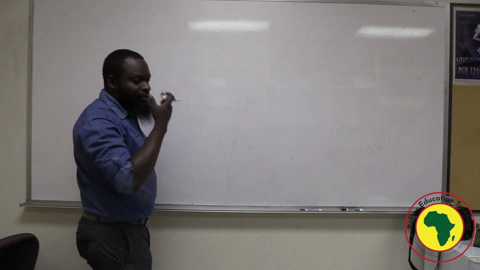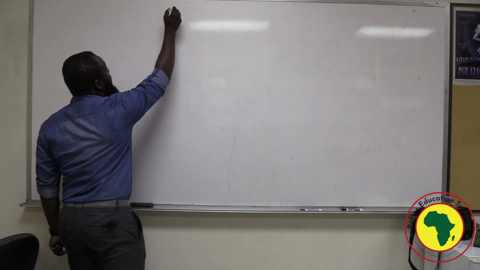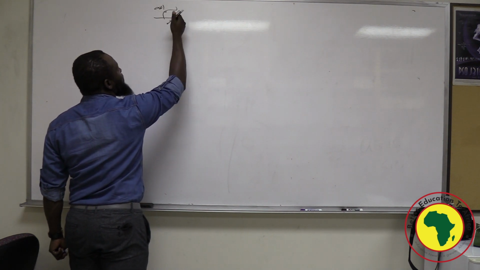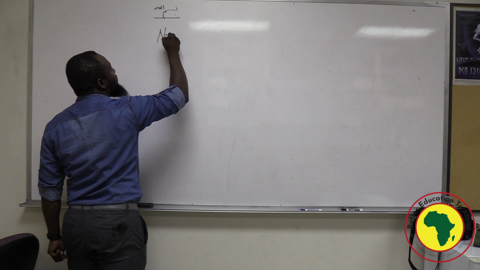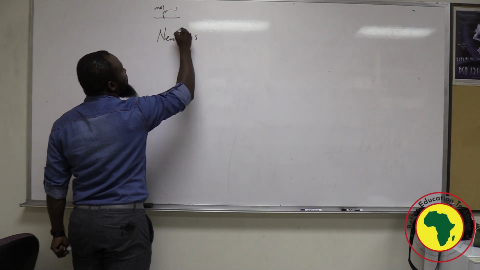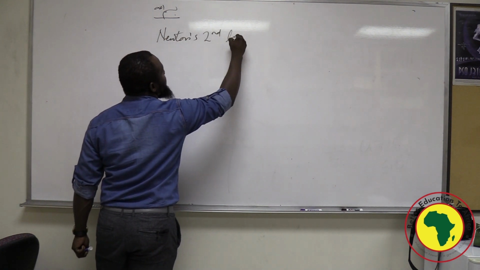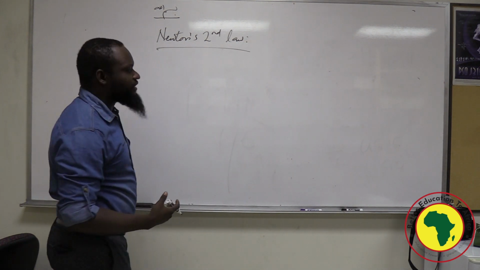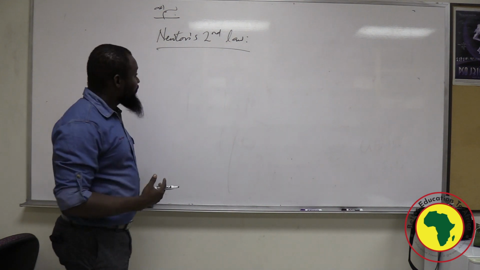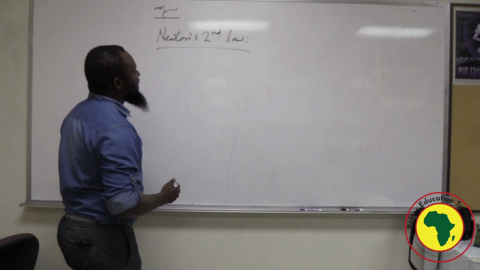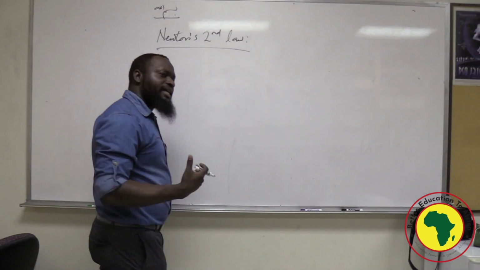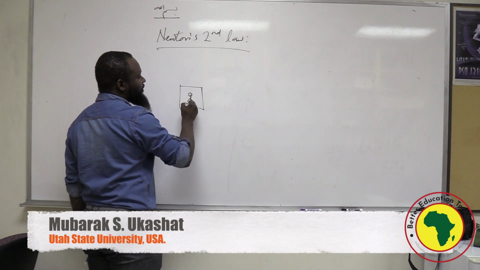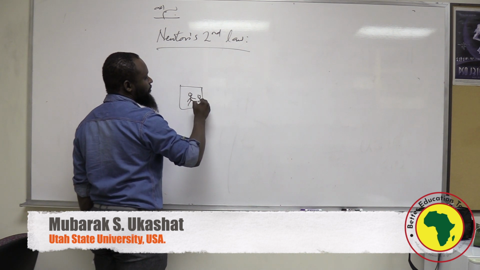So last time we talked about Newton's laws, okay? Oh, this marker is not that good. It's okay. I talked about Newton's second law and the third law. And we discussed examples relating to this. And one of those examples I haven't given you a lot of problems about was the elevator problem. So I told you sometimes if you have people in an elevator like this, is that okay?